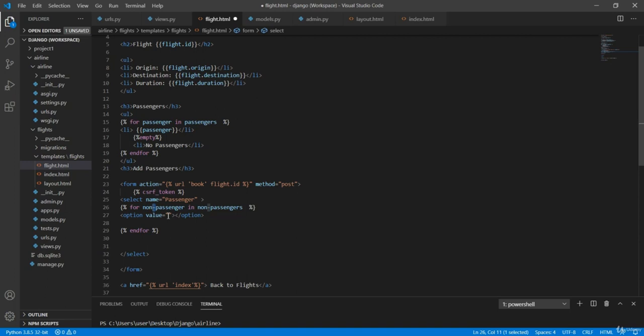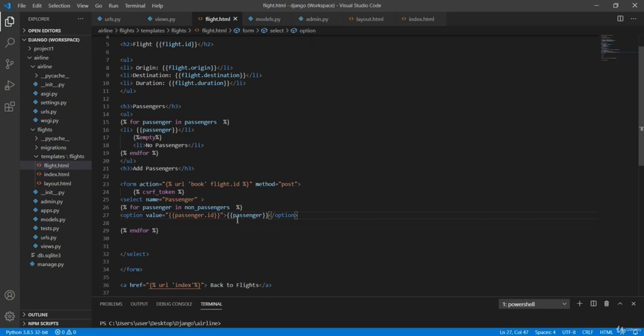And so we'll remove the non-dash because dash we cannot use it. So now the value is going to be passenger.id. So that's the ID, and here we're just going to be plugging in passenger, which is going to give us the first and last name.